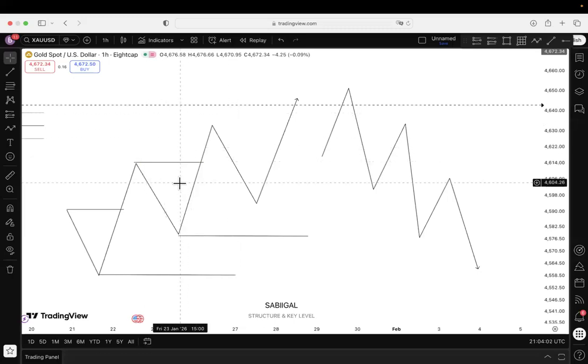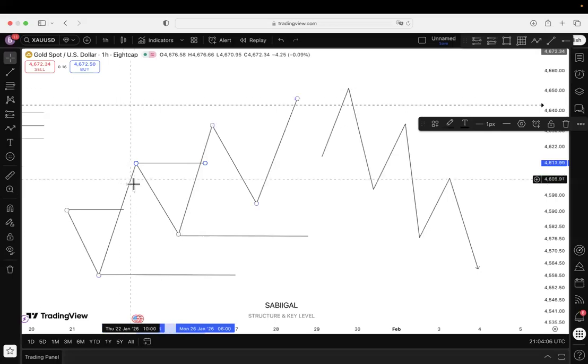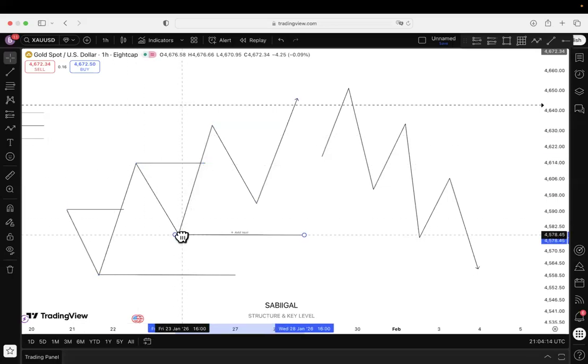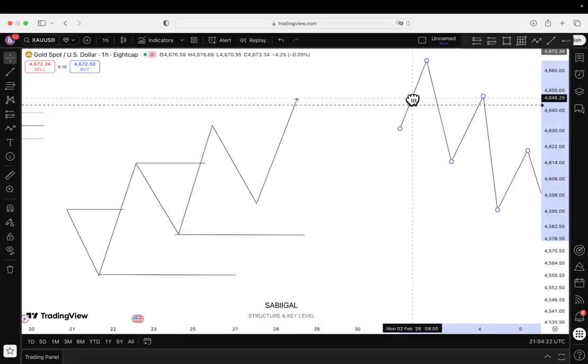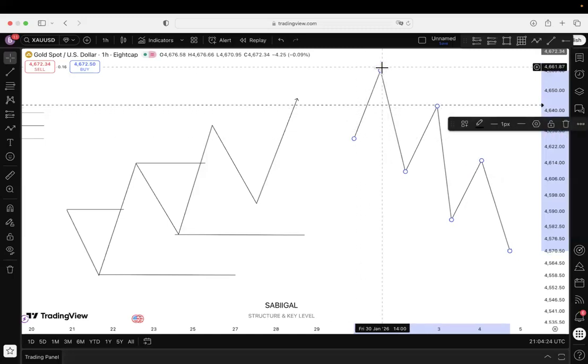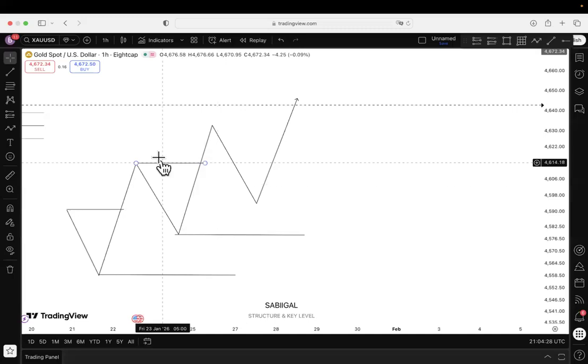Now we have the higher highs and the higher lows. Then we have what we call the weak high and the weak low. Then we have the strong high, the strong low. We have the weak high, the strong low. We have the strong high and a weak low. Now, first of all, let's deal with the uptrend before we come into the downtrend. So I'll be taking the downtrend out so we don't confuse ourselves.